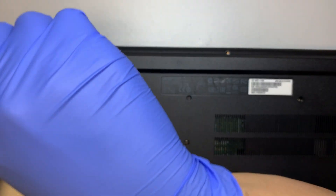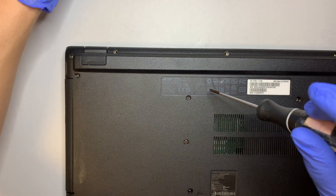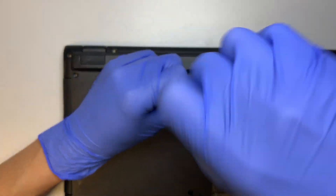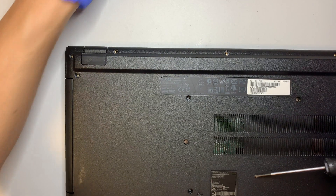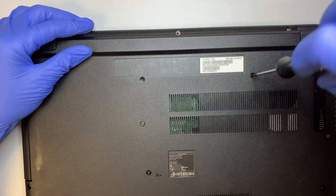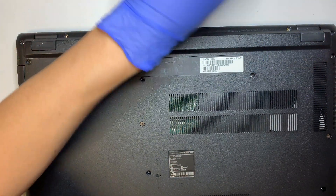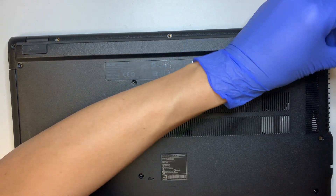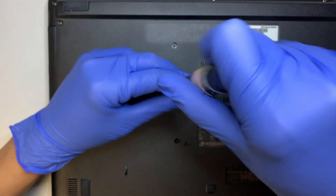So when I take it apart, if I see something that is easier for an upgrade or replacement, I'll point it out for you. At least you do not have to open up your laptop to find it — you can see from this video what is inside the laptop. Alright, there are a lot of screws so let's get going.